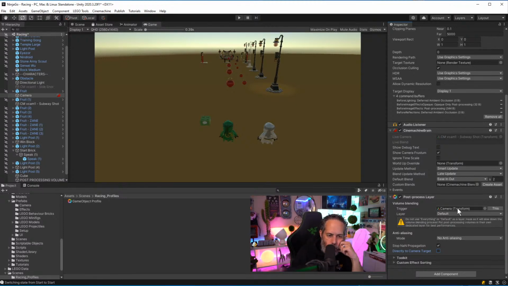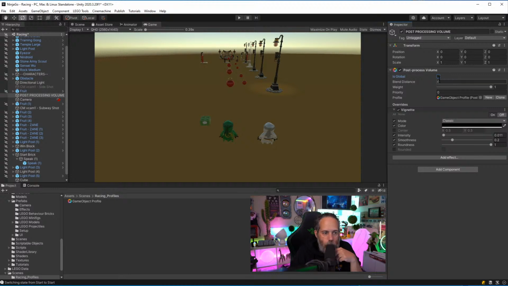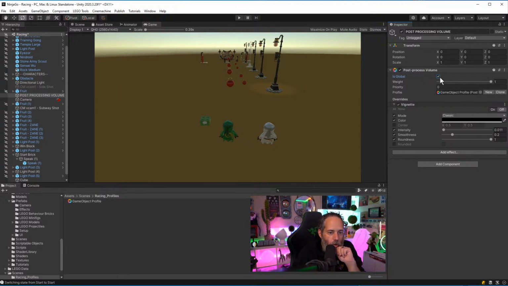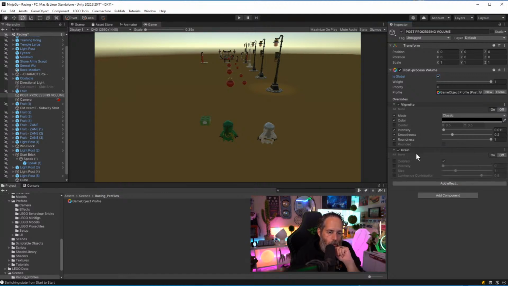So I'm not sure what's going on here with my post processing layer not showing on the camera. I know I've missed something again. I'm not sure what I missed. So it was set up as a global post process. Let's add another effect just to make sure I'm not crazy. Yeah. Oh no, it is working. Okay. Why is the vignette not working then? So the grain's working here.